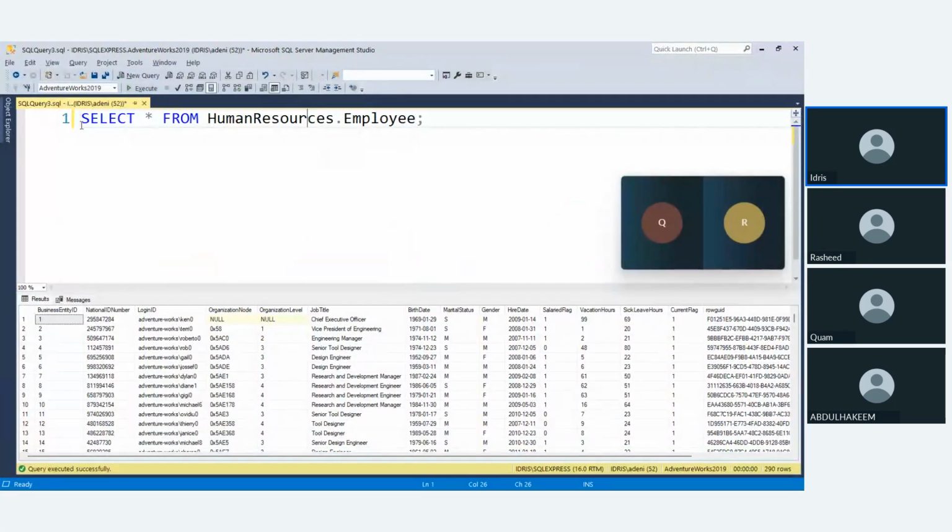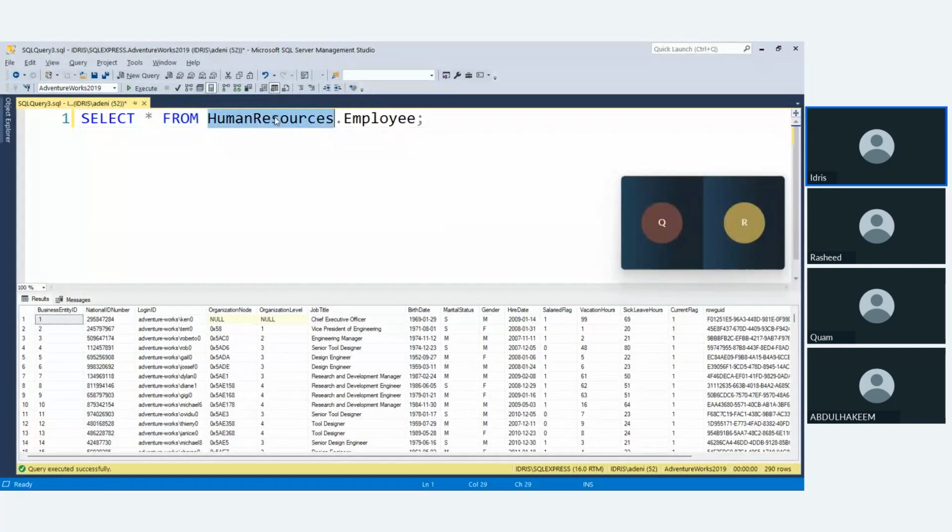Now, as I was explaining, the select statement here. I already explained what select means. It is a keyword that we are using to retrieve or fetch the rows from the table. And asterisk means give us all the columns in the table. All the columns from the table. The FROM keyword means the source we are getting the data from.